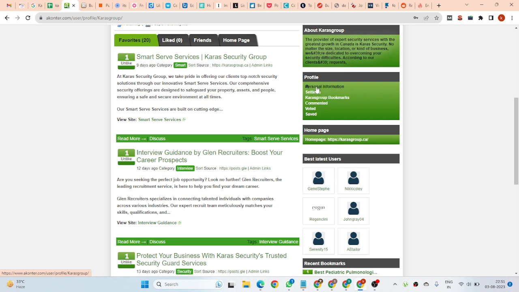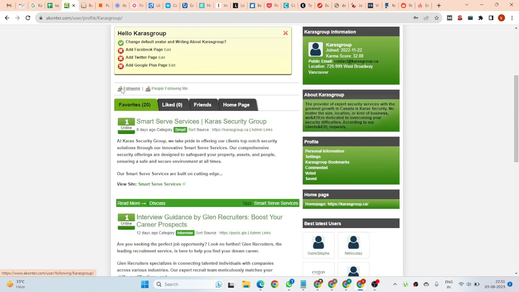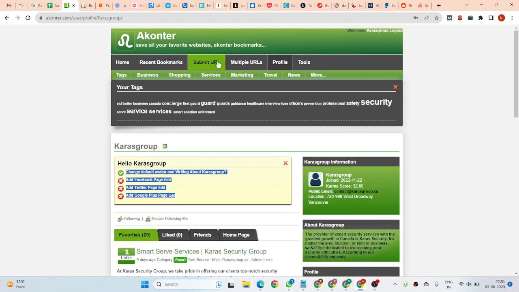Go to the personal information. Only these things you can add on the profile section. If you want to add, you can do that, and after that we can start how we can publish our social bookmarking content on this website.